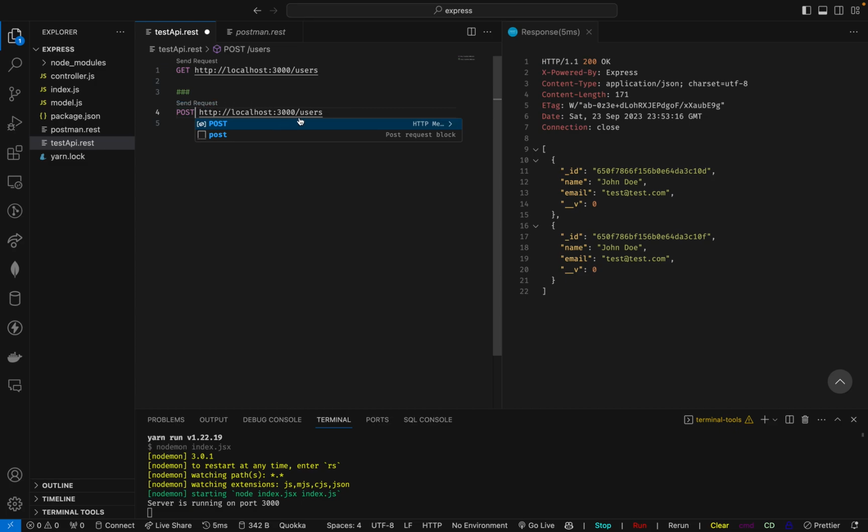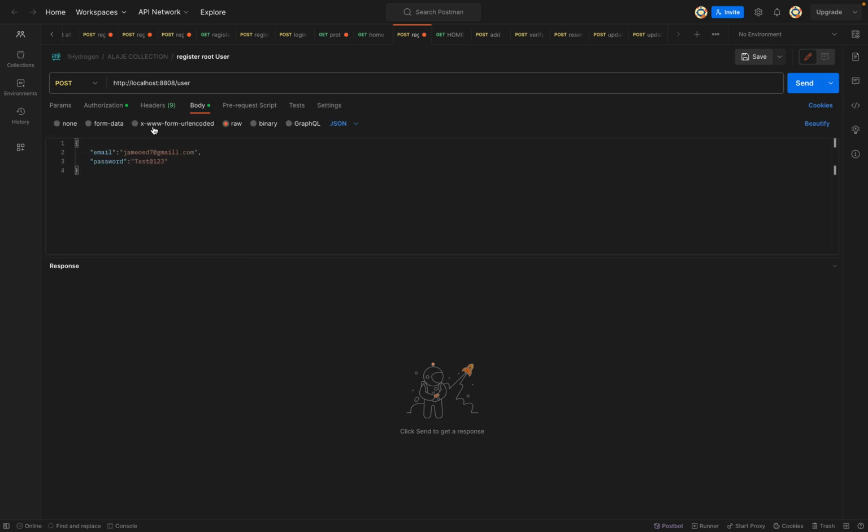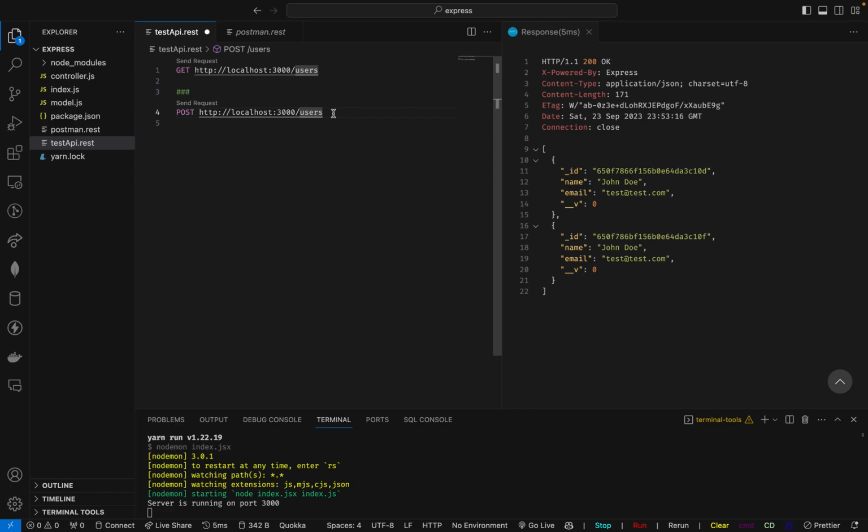Let me put the HTTP method POST, and now we're making a POST request, right? Just like we have it on Postman, you need to put in your body and select the content type. You select raw and then application JSON, right? So this is very similar to how you have it on the REST client. So we need to put the content type. If you're working in VS Code, you have some IntelliSense on what you need to do. Content type, let's just go with that, and let me close my bracket. Okay, I'm missing the email, so let me use test@example.com. That's the email, and I'll close my code.